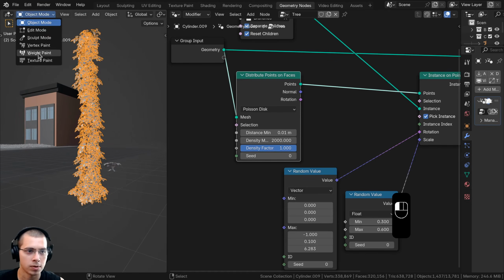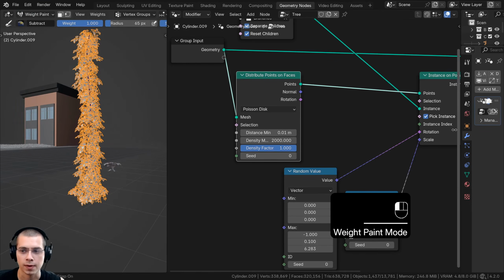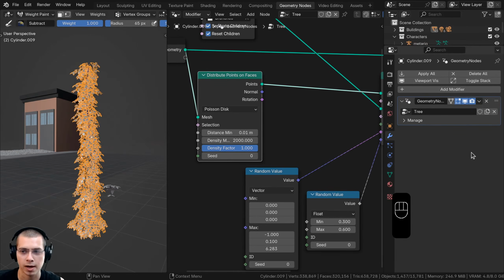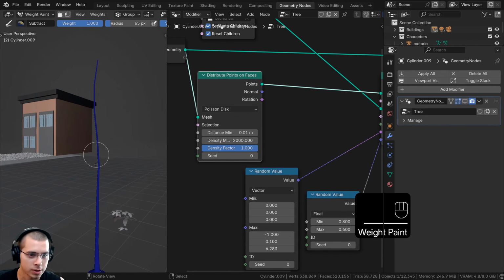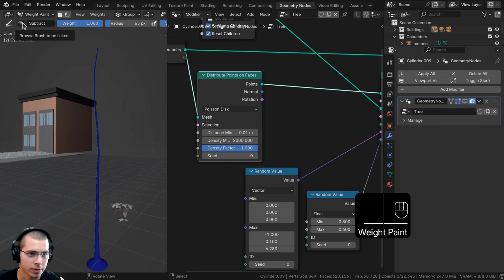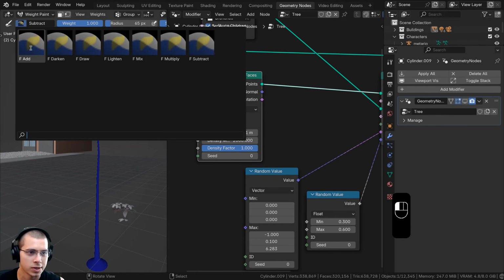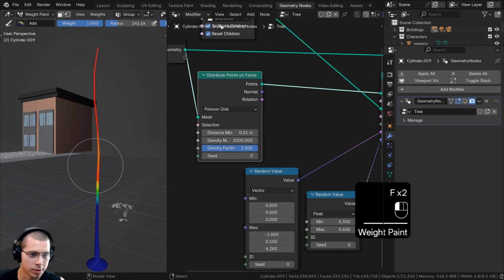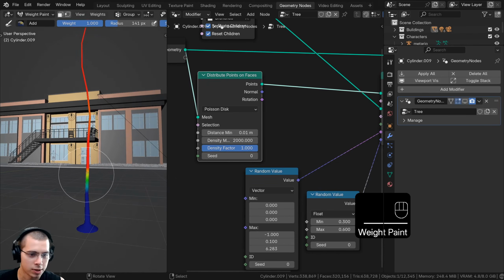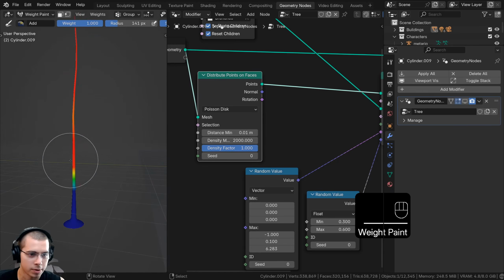So let's click on object mode, and we're going to go to weight painting. And then just to hide the branches for now, if we go to the geometry nodes, we'll click on this button here just to disable it in the viewport. And we can now just go along here and we can start to paint. However, right now it's set to a subtract. So let's change it to add instead. And then let me make my brush bigger, and I'll just go along here, and we want to start by painting pretty much all this red on the top, but then just down here on the very bottom, that's going to be left at blue.